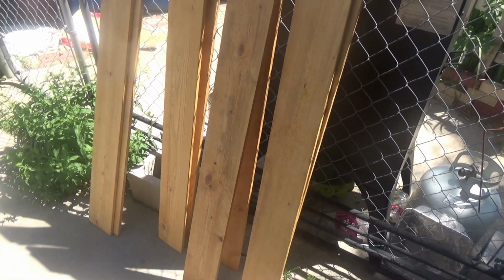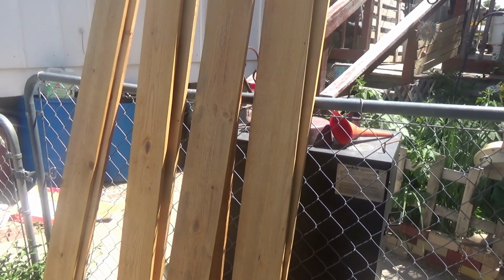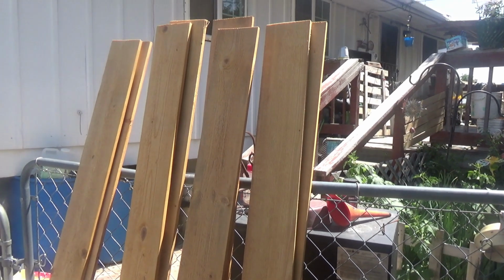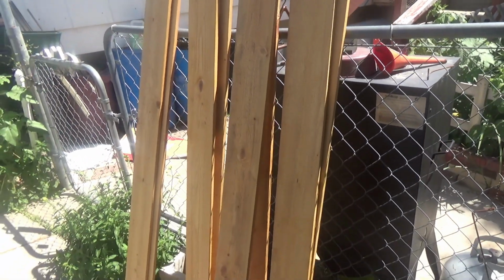The boards are all nice and dry now. They sat outside overnight just to make sure they'd be dry and the sealer would be dry so I could finish this. Luckily it didn't rain yesterday, and they are all numbered so I know which ones go where. So let's put this together.